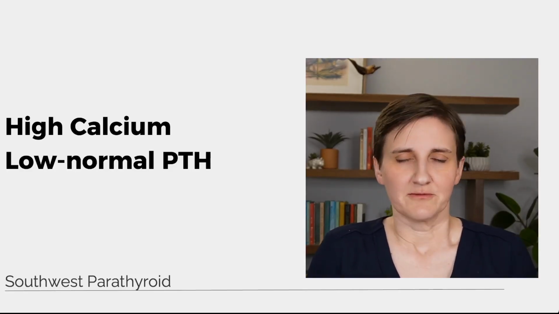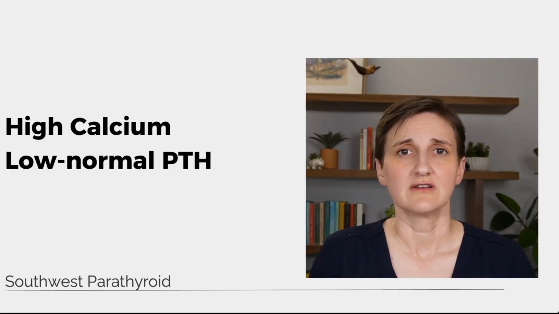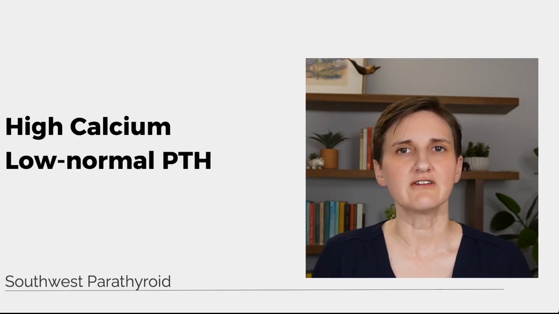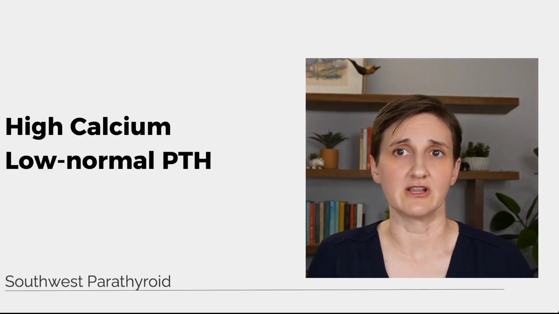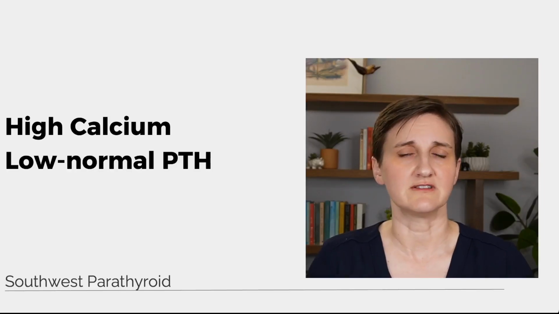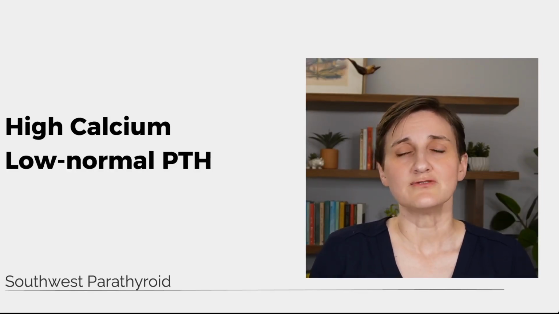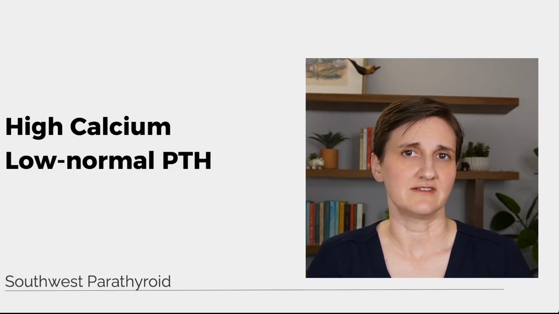So for people who have high calcium due to something else, for example, there are cancers that can cause high calcium. What you see with that when you have a cancer that's causing high calcium is you have a very low PTH level. Not just low normal, but typically very low. In the suppressed range, we're talking single digits PTH, very low PTH. Okay, and when you have primary hyperparathyroidism, usually what we're seeing is normal or high-ish normal to high PTH levels.